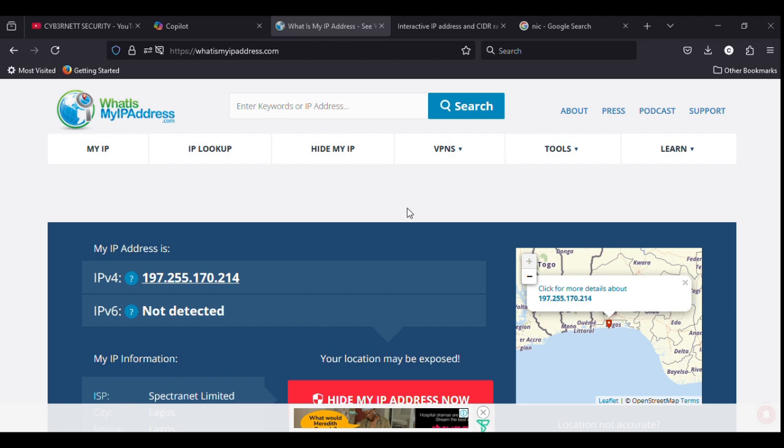Now, IP addresses are of different types. We have the public and the private IP addresses. So what are the public IP addresses? Public IP addresses are IP addresses that are being used on the public network. These are the IP addresses you use when you are communicating to a server on the internet, at the internet level. But when you are talking about the IP addresses that you use within your internal network, we are going to be talking about the private IP addresses. Private IP addresses are IP addresses that are being used within the network.